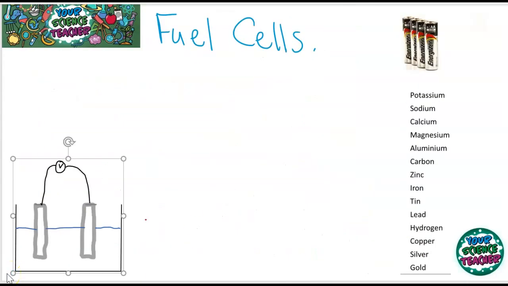If you are doing combined science, you are finished now. But if you're doing triple science, you have just a little bit longer to go. Because now we're going to look at fuel cells. You create a fuel cell when you have two different metals of different reactivity and you put them together in a solution that contains ions. This could be an acidic solution or it could be an ionic solution. It doesn't matter. It just needs to be able to contain ions that can move. And you put in two different metals of reactivity. So we're going to look at this reactivity series again that we covered in C5, chemical changes.